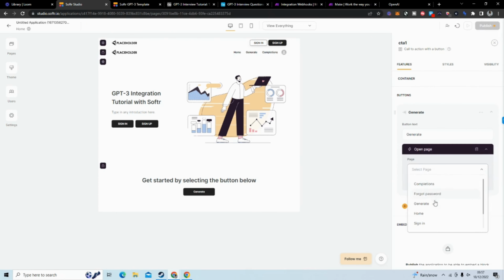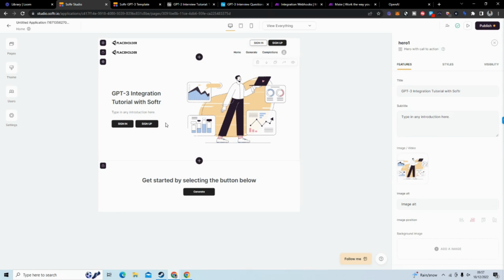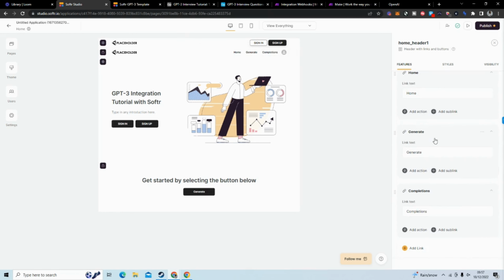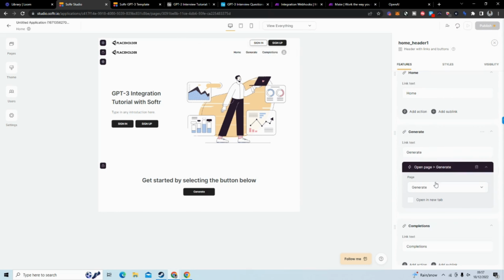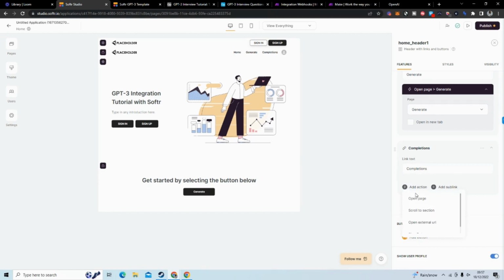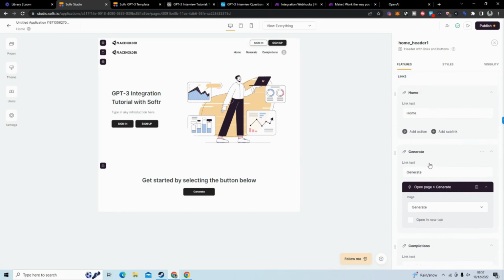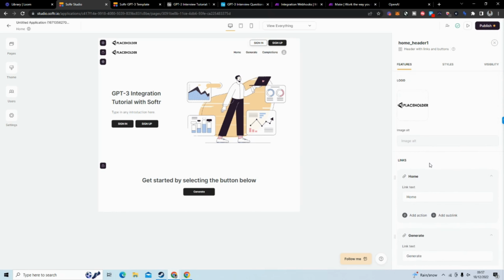So what we want to do is link it to generate. We have the sign in, sign up. We want these home links. We want this to go to generate too. We want completions to go to completions, and home to go to home.